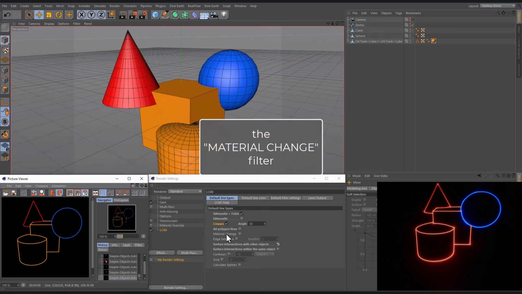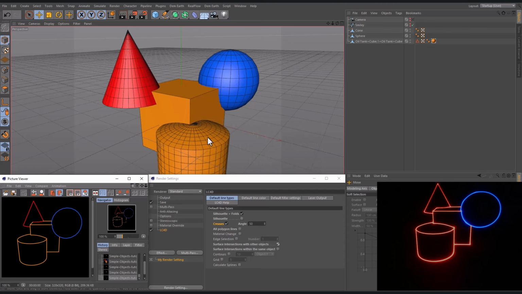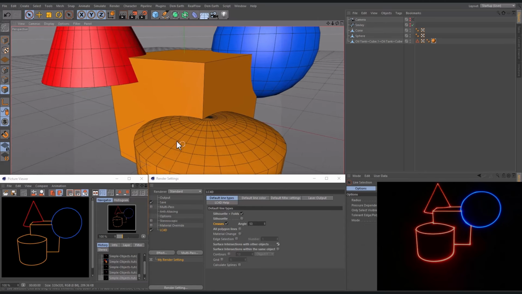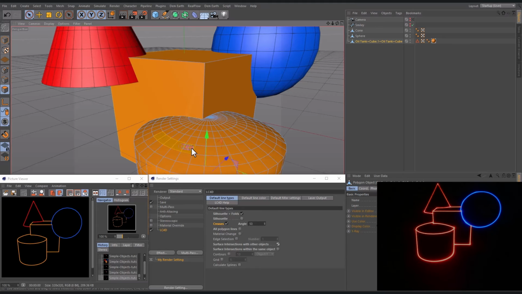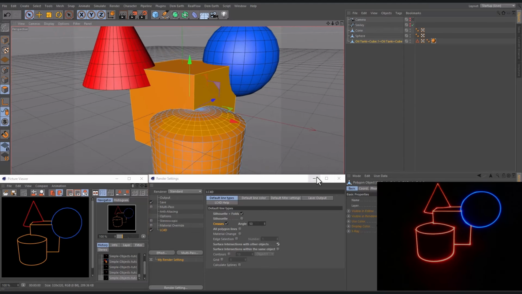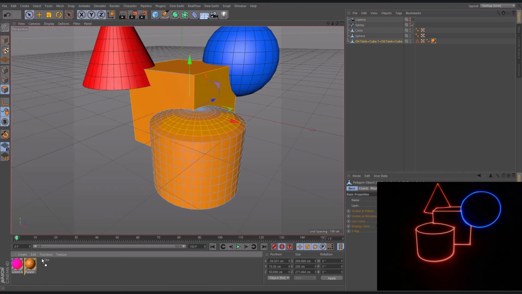The next interesting function is the material change calculation. With this function, we are able to change dedicated surface parts of each object. To do this, we activate the selection tool in Cinema 4D and can now select some surface polygons. So simply let's select this area here. And finally, let's assign a different material to only this area, so for example, this pink colored material.